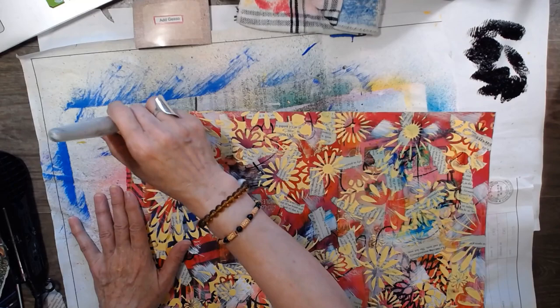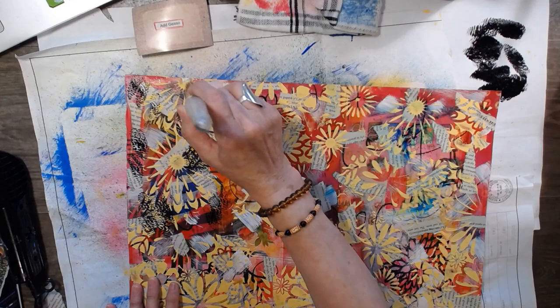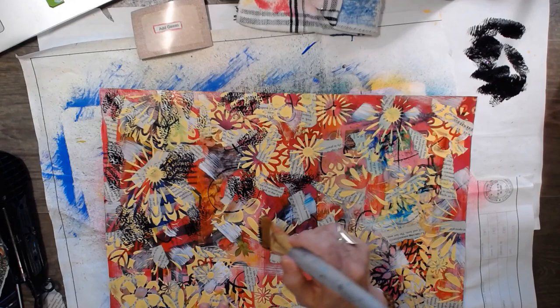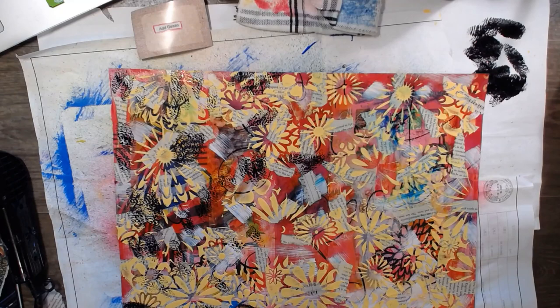So what does this say? Add gesso. Then we're adding gesso. We're going to do it this way, just like that. I like that. I love this idea. We're going to use it where we can paint out some more of the words. You know what I mean? And Cheerios. Things like that. Maybe a little too much here, but that's okay.